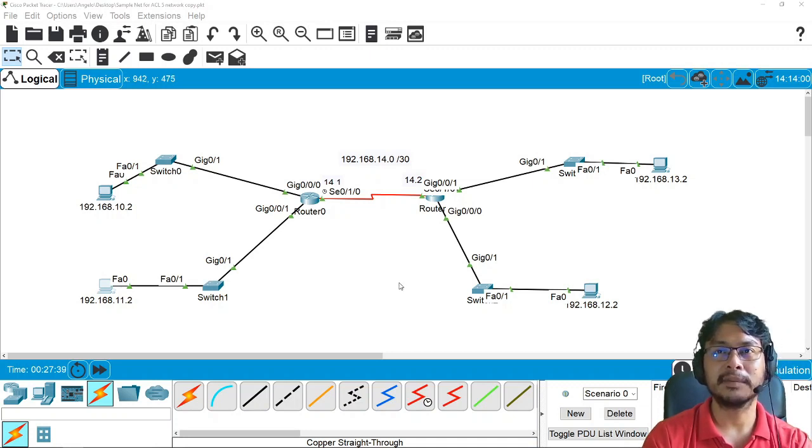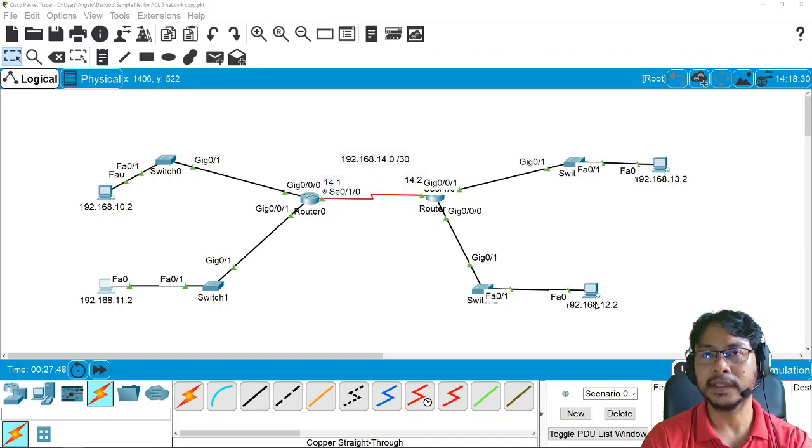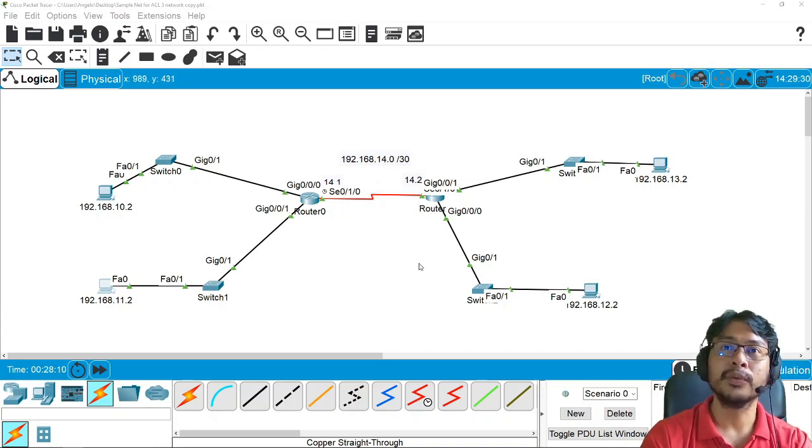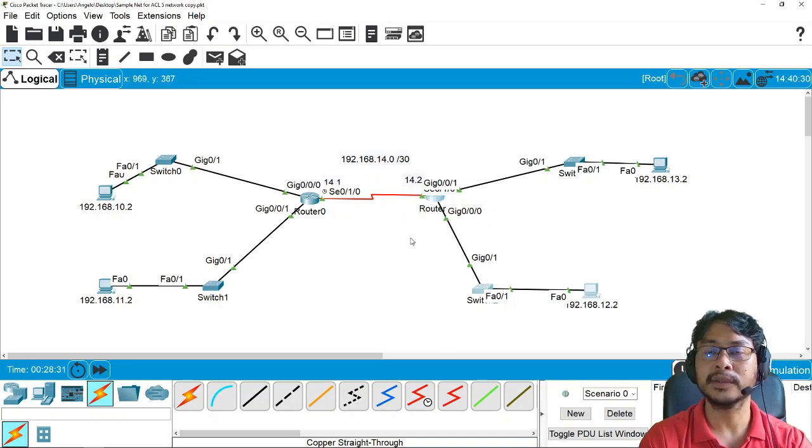If we look at the problem, it's something like this. We want to block this network from entering this network. So the flow of traffic that we are looking at is from 11.0 going to the switch, going to the router, and going to switch number 2. Remember the flow of traffic is like this. We want to create an access list here because this is the nearest to the destination. So this is the source and this is the destination. And we already mentioned before that a standard access list should always be configured on the router nearest to the destination. In that case, we need to do the configuration in this router, the router 1.